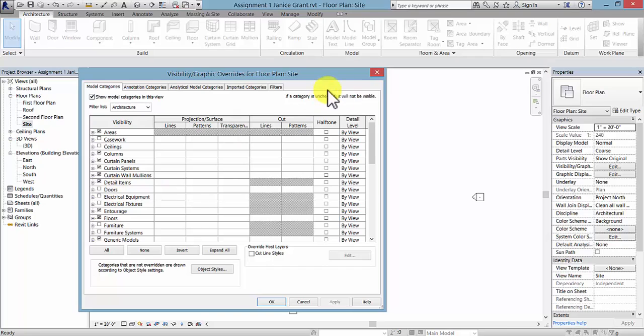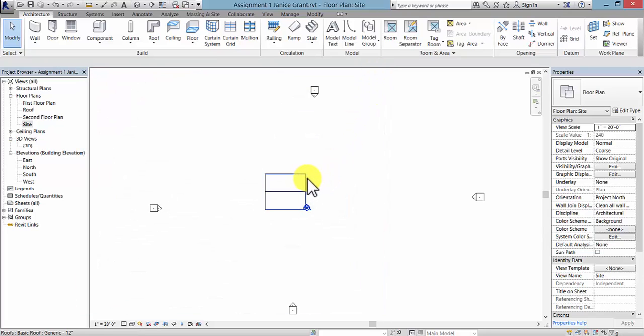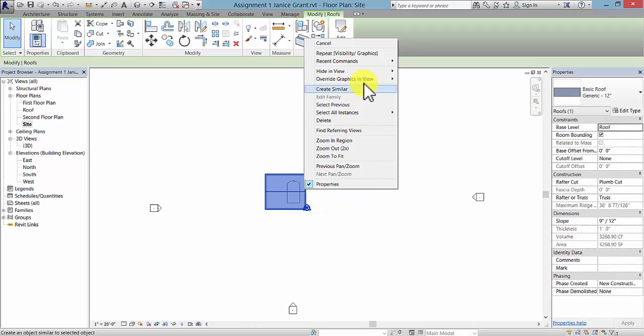And you can also then turn them back on just by putting the check mark in there. So what we also said is that if you select an object and right click, you can hide in view either the elements that you have selected or the whole category.